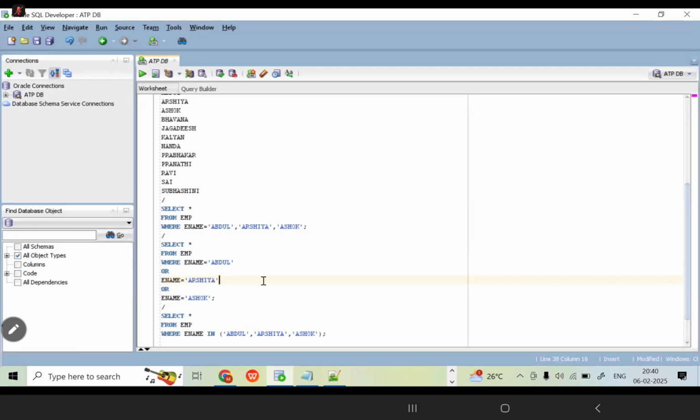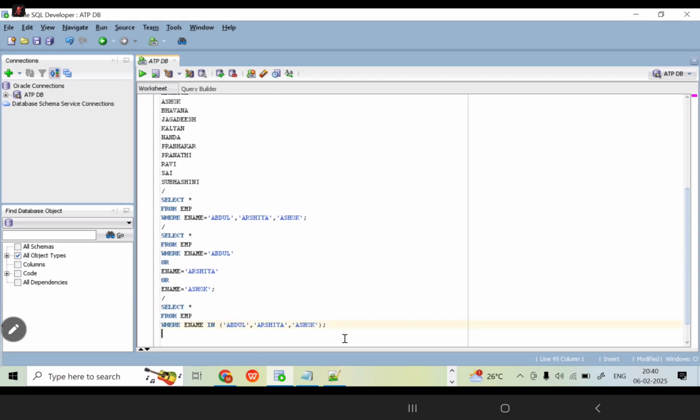Then what is the first step? One is the OR condition. This is a drawback of OR, because we need to write multiple conditions. Instead of multiple conditions, I need to write only one operator. What is that? IN only. Here, if you know the values, then you can write the query. Current requirement: if you know the employee names, you can write it with IN.